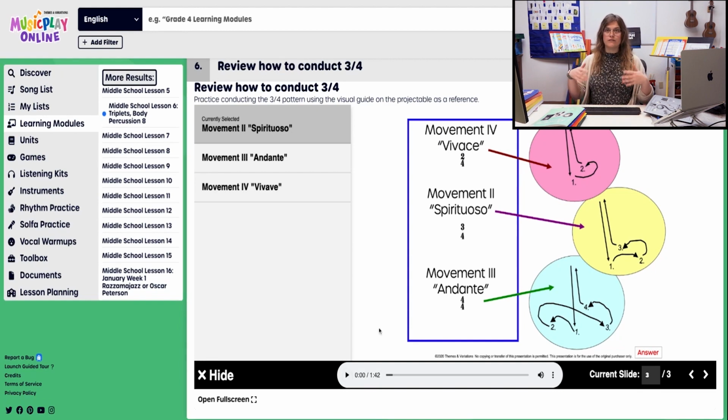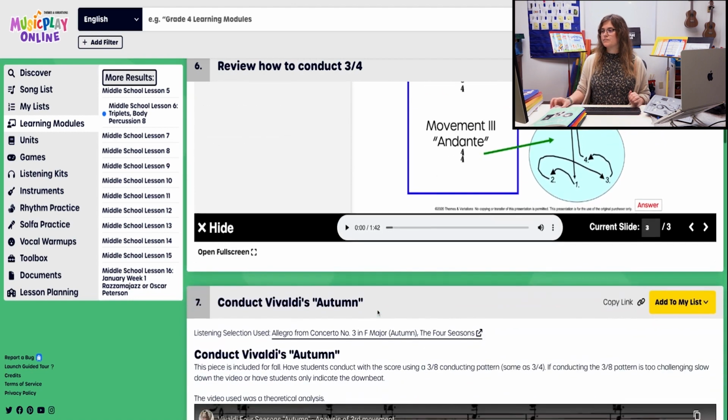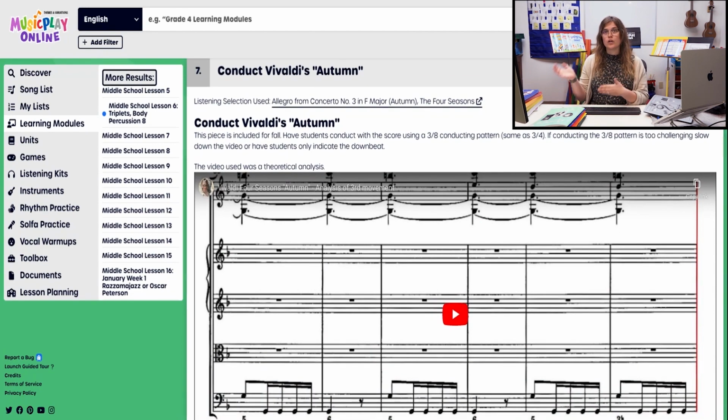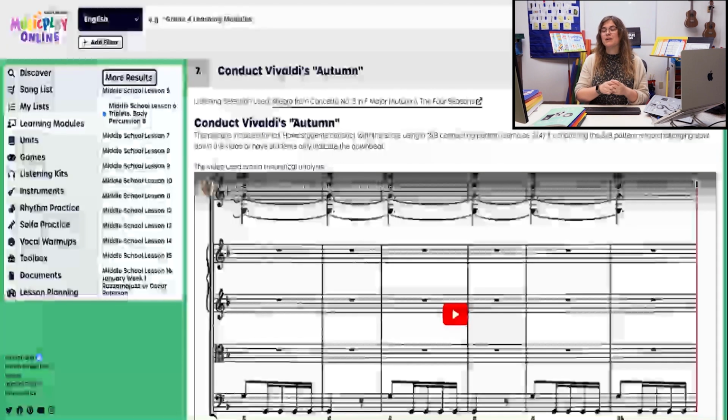So you just play it and conduct with the music. Now, when your students are feeling nice and confident with the 3-4, I have an option to conduct it with Vivaldi's Autumn. I picked a score reading YouTube video for this one because, number one, it's so interesting to see a score as it's scrolling by, but also whoever built this video actually did a full analysis. I'm not saying dive into the analysis. That is wildly inappropriate, unless your students are ready for it. But it gives you another idea of how music is structured, and even if they don't pay attention to it, that's fine.